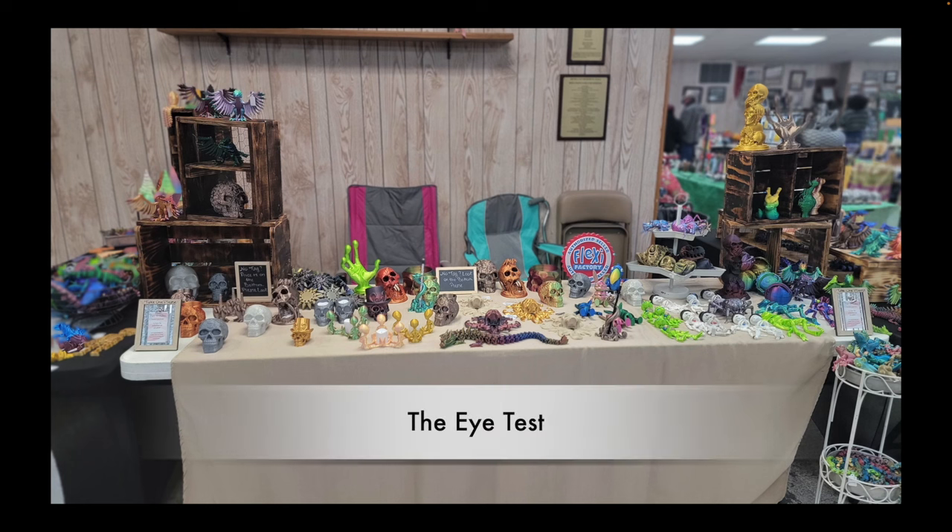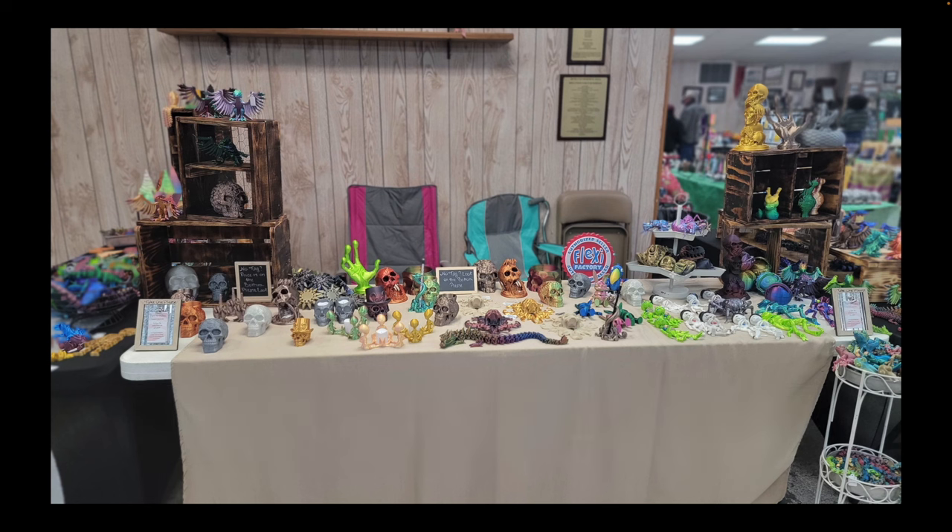The eye test is what a shopper sees in the one or two seconds they're walking by — what makes them stop and check out your booth. This is a pretty good strength here because the items are very colorful, there's a wide variety of sizes and shapes, the vibrancy pulls you in, and the products appeal to different demographics and ages. Getting a black tablecloth on the front table is going to be a massive help, because the side tables show so well that the front one currently feels like it's falling behind.